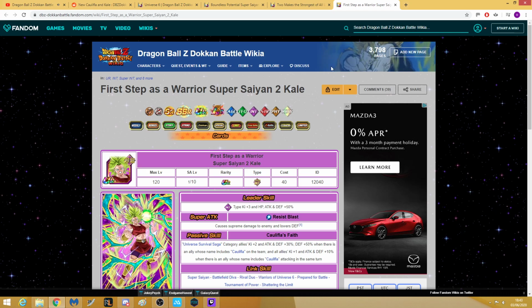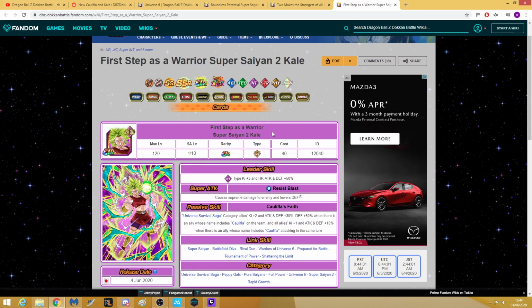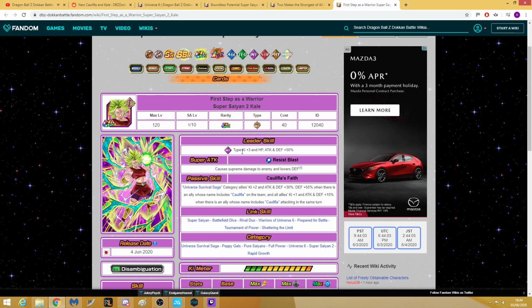Now, Kale. Looking at Kale, same type of leader skill, Ki +3, HP, attack and defense 50%. Lowest defense, that's okay. If you load attack and defense, that could be a bit better, may have helped out the Goku and Frieza. Now, Universal Survival Saga category added Ki +2, attack and defense 30%. That's what she did anyways. So that was her SSR form, that's what she did. What does she have extra? Defense 50% when there's an ally whose name includes Caulifla on the team.